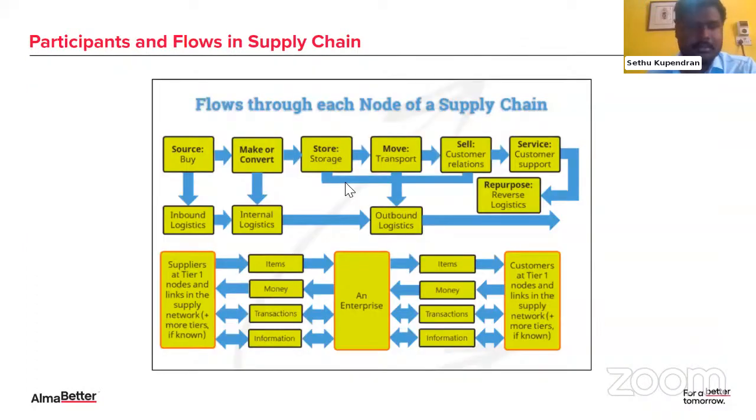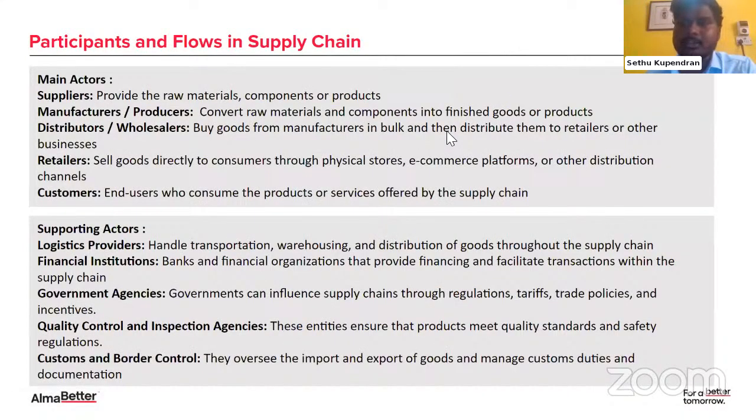Yeah. So government agencies also play an important role. Then apart from that, quality and inspection agencies. Let's say when you move a product from one point to the other, suppliers give, let's say, 10 products to the manufacturers. Let's take the example of Apple, right? If suppliers give camera materials to the Apple manufacturer, there will be a quality control and quality check done at Apple's manufacturing unit, so that if the quality check is passed, then only it will be produced into a finished good or the final product.